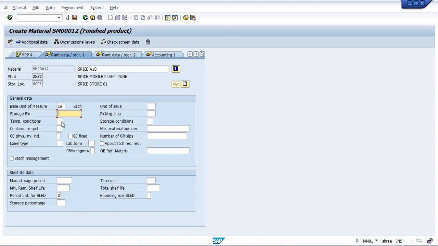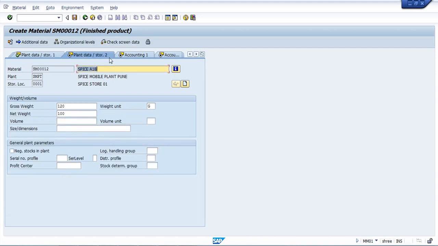That is the requirement that should be met in storage, otherwise this material will be destroyed or maybe damaged. So this storage condition should be there. We are not doing anything here.